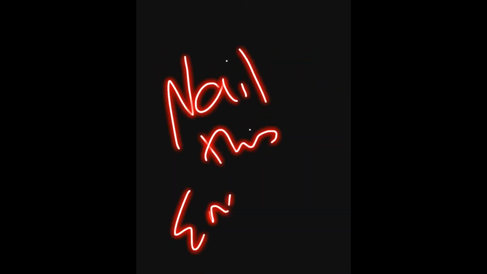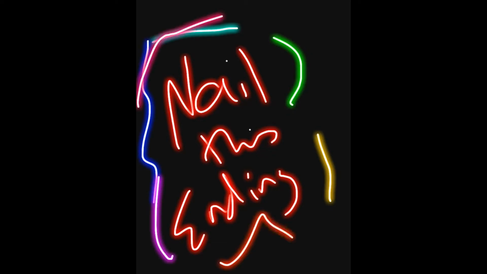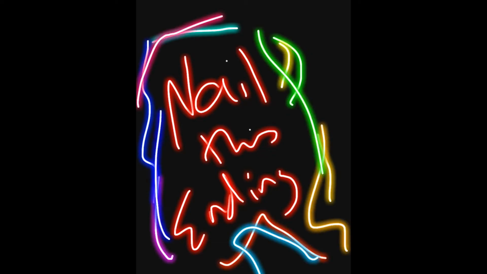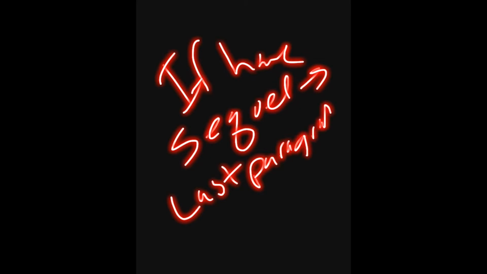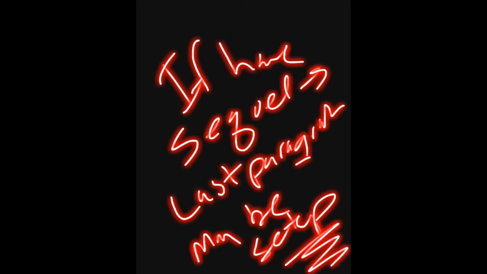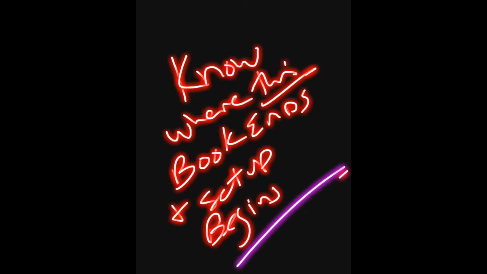But what we really need this last line to do is put the nail at the end. We have to make sure that this story is sealed. Now, if you're writing a series, you may have a few questions still open-ended. And if you are going to write a sequel, then many times this last paragraph and last line is setting up that sequel, is a tease, actually, to the next book. So I always make sure that I know where my book ends, where my denouement ends, and where my teaser for my next book begins.